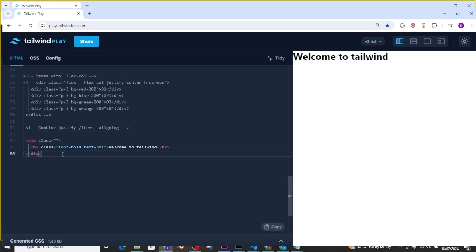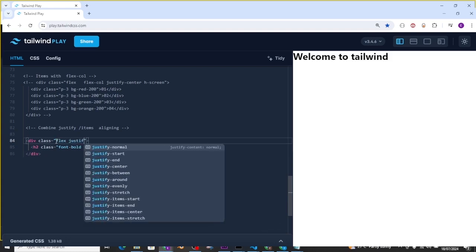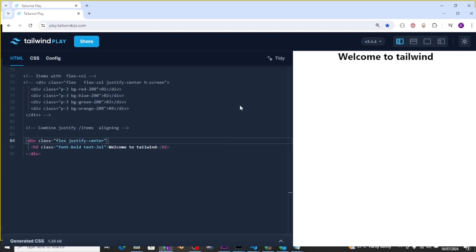Let's use this code. We just have an H2 that says welcome to Tailwind. Now let's make it a flex, and then we're going to justify its center, and that moves it horizontally to the center. And items is for vertical alignment, but as you can see, items is not working because items requires height.